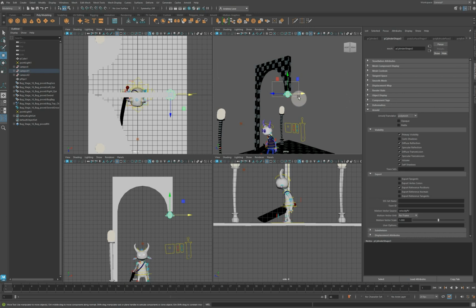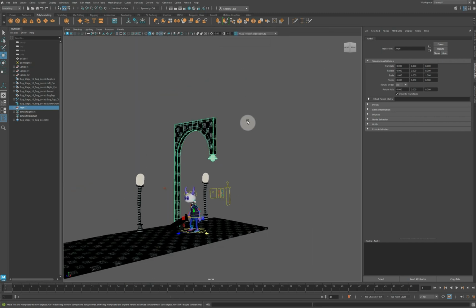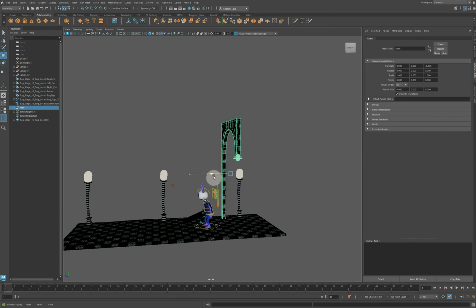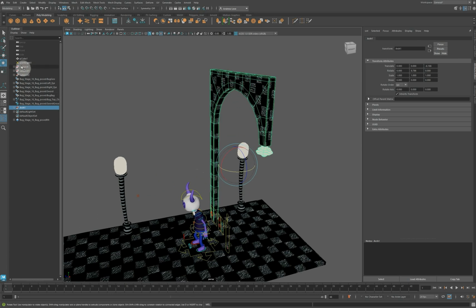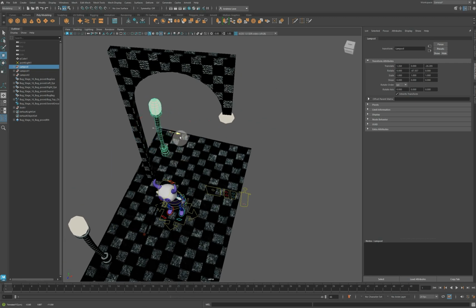So all of that becomes group, Control G, and group 1 is going to be arch. In fact, let's do it properly. Let's go arch 1, and then we've got that one. Can duplicate it. Let's center its pivot. I'm not sure that's a useful part. Oh, it'll do. So that one can go like that and go E. And actually, what I found with these is they're quite nice if they're just in front of that there.